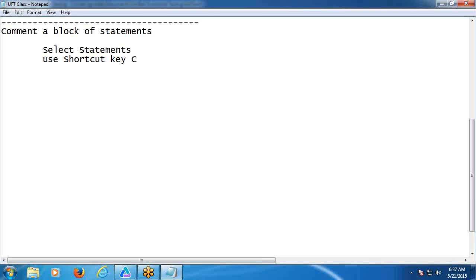Next, use the shortcut key Control M. Control plus M, the plus is only for understanding purpose. Or tool navigation is also there.